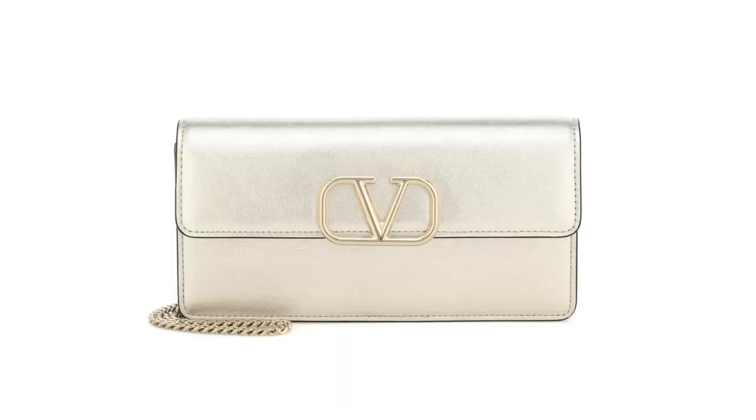And the best thing about the metallics that we're seeing this year is that they seem to be a combination of both gold and silver, so it doesn't really matter which way you lean in terms of your hardware or jewelry choices, whether you prefer gold jewelry or silver or white gold jewelry. I think these metallics will work with absolutely anything and for everyone.